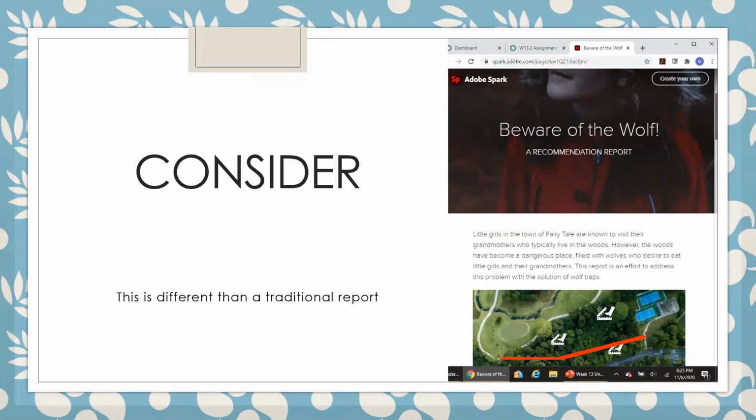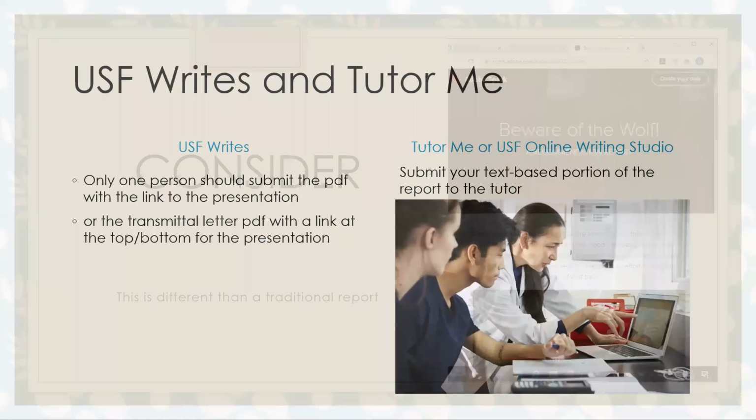Have one person submit the recommendation report to USF Rights and to the peer review discussion board. Individually, anyone in the group can submit parts of the report that they created, not the entire report, to a TutorMe tutor or USF Writing Studio tutor for extra credit. For example, you created the intro and the budget sections. You can paste the images and the text into a Word doc and submit that to an online tutor.